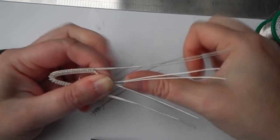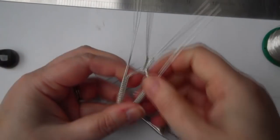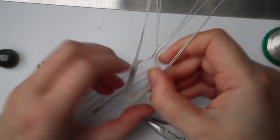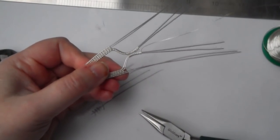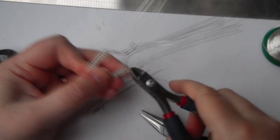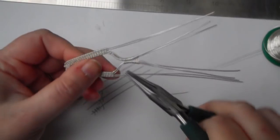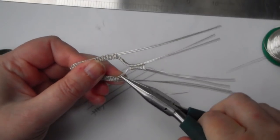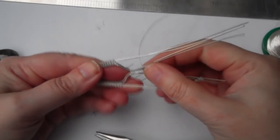Just making sure it's neat. And again, you can still see that I'm using my index finger and my thumb to push everything down. Let's just move that out of the way. This little tail end piece here, I'm just going to trim it off and press the end down. Then I'm not catching it all the time. There we go. Now that was the piece that we originally first started with.